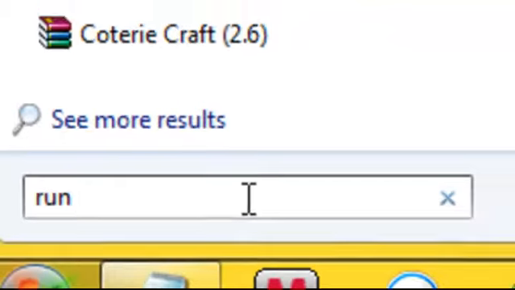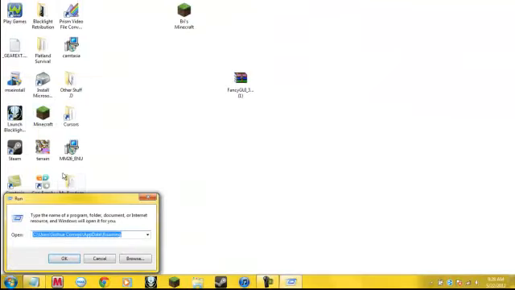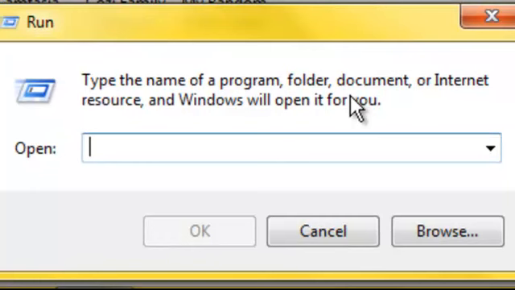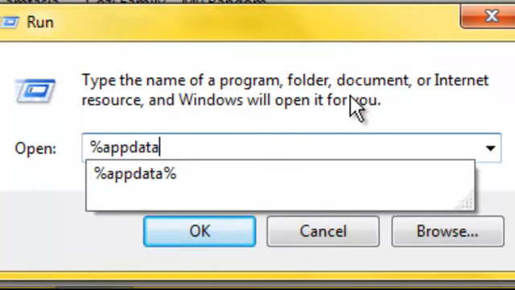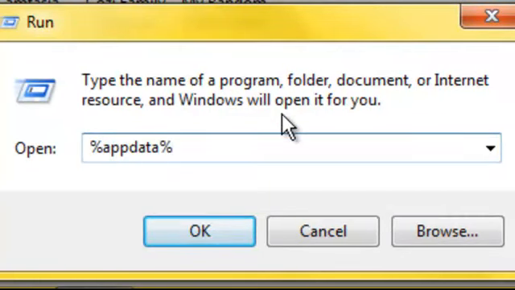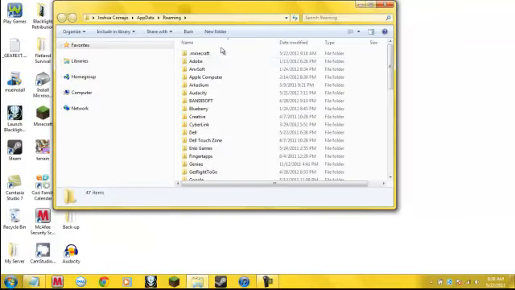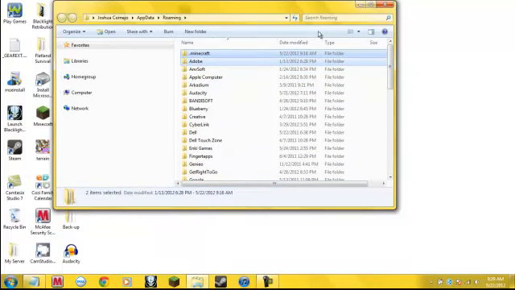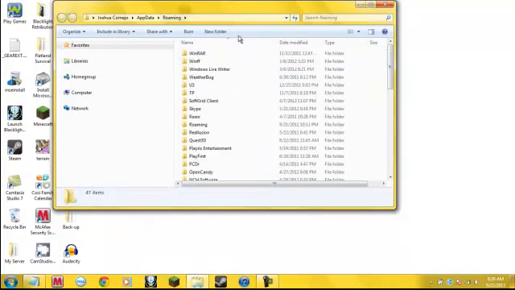Run. And then just click up, and it should come up empty. If you have never installed a mod before, you have to type in this box %appdata%. This is how I do it, because then all I have to do is type in run, enter, and that takes me straight to the folder, because it remembers this, so I would recommend using the run. So I'm going to click OK, and you have all of this here, and you should notice a folder. This is in a folder called roaming, and it is a hidden folder.